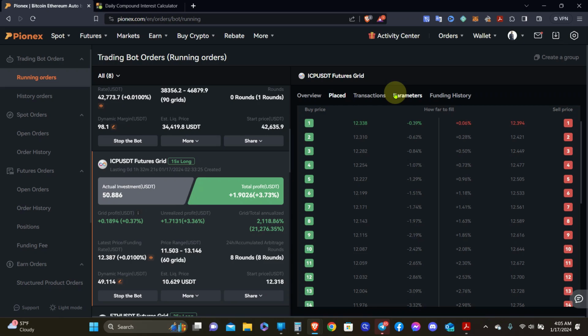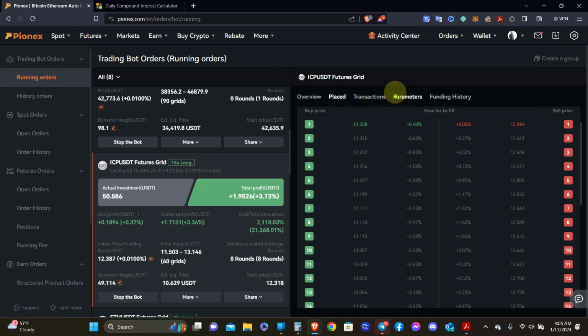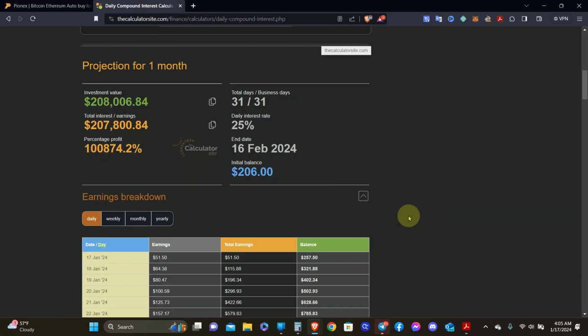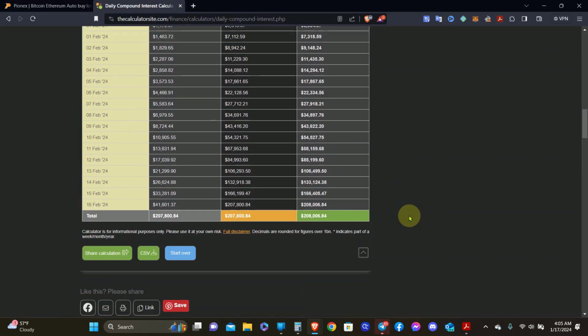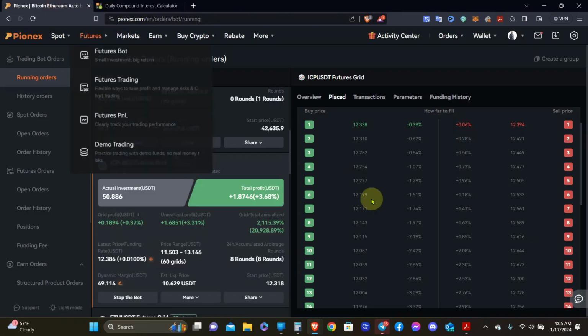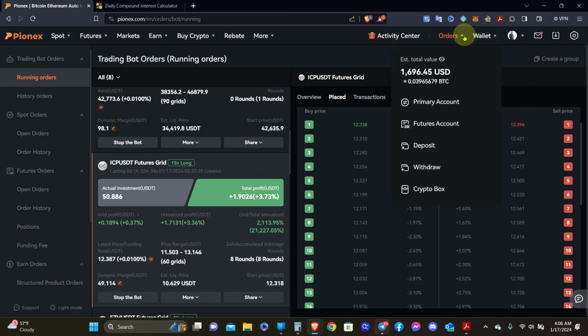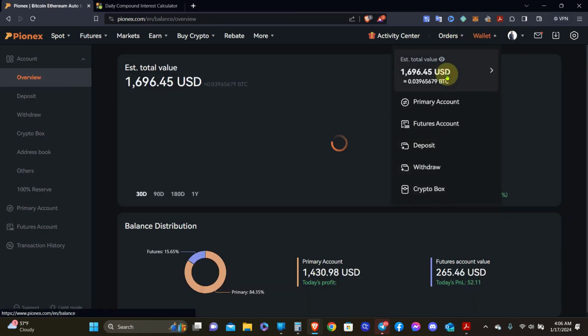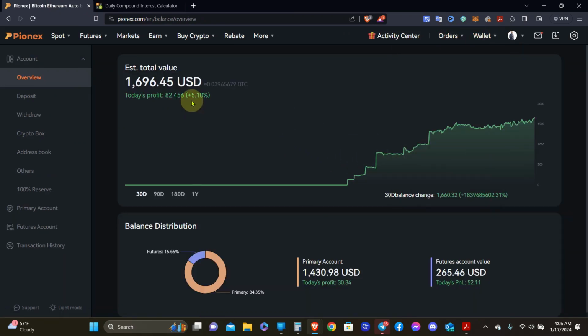Okay, so pretty much that right there is all that I want to talk about in this video. This right here is what I'm trying to achieve. There's no guarantee, because this is real trading. As you can see, when you look at my account today, I'm up right now 5.10%. This right here is just my spot account, not even including my futures account.